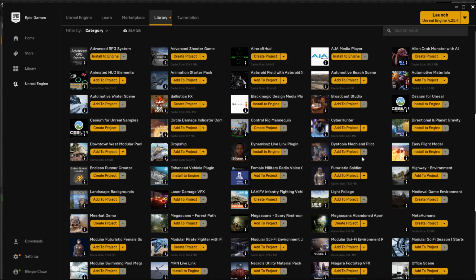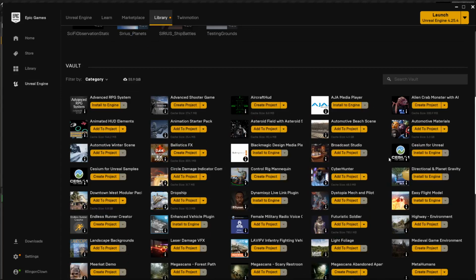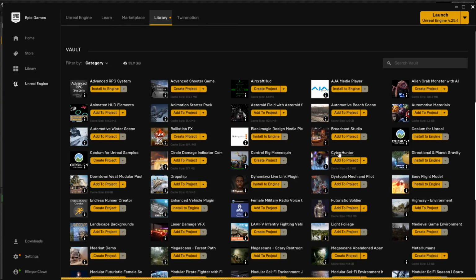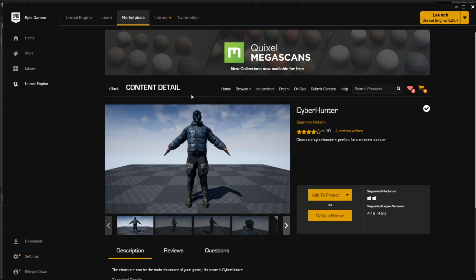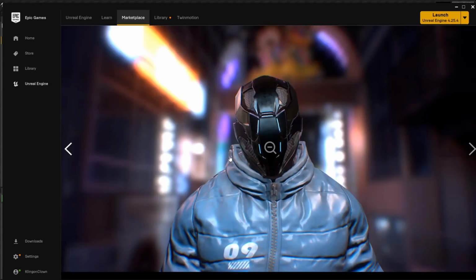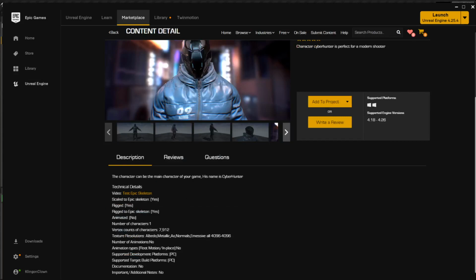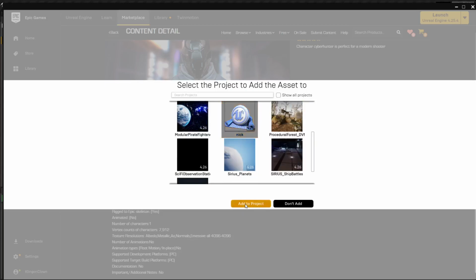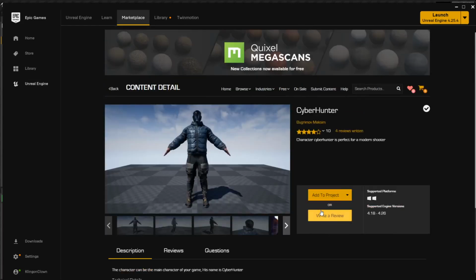Now what you're going to want to do is have a custom character as well. So I'm just going to choose one of the ones I paid for, and I'm going to show you what we need to look for. I just pulled this up for the helmet. I've never used this character before, so we're going to try it out. One thing you want to make sure of is that it says here, scaled to epic skeleton, yes, but more importantly, rigged to epic skeleton, yes. If this is no, you're in trouble there. Animated, cool, not a problem, because if it's rigged to the skeleton, we can do the rest from there. So I'm just going to add that guy to the project as well. Click on there, boom, and that will load into here, and it's already done.